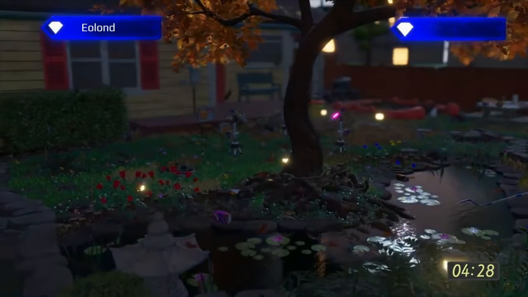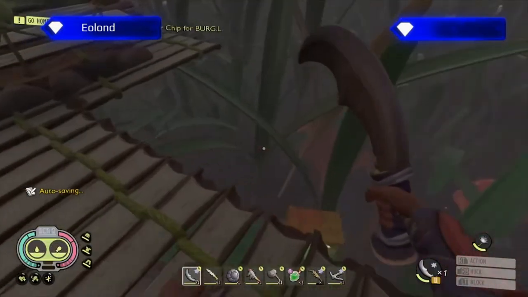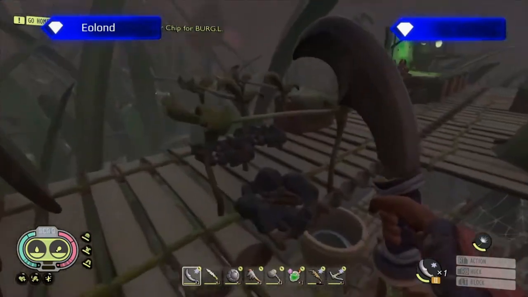Oh, so even around the bottom of the tree is my platform. You can see the towers. Oh, that's so cool. That's just neato, man. All right, first things first. Food. Water.